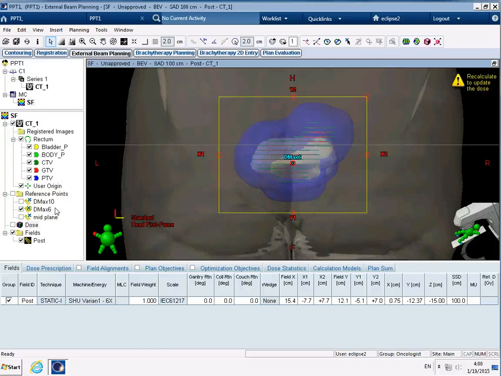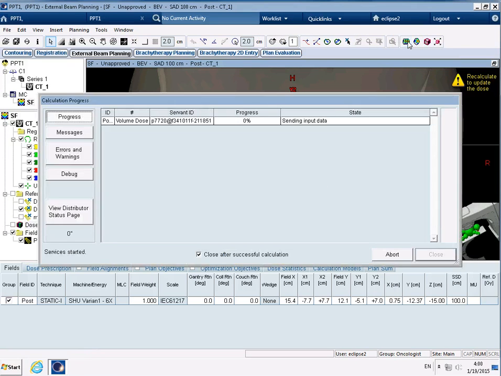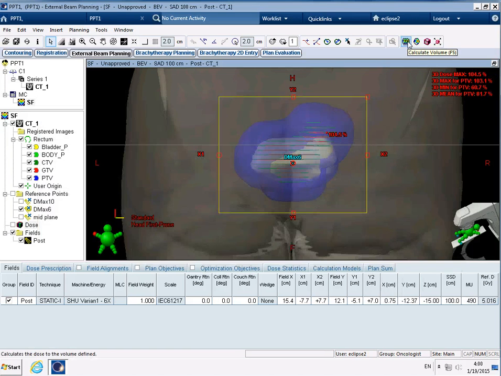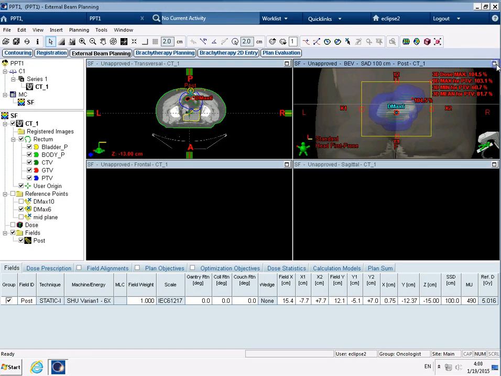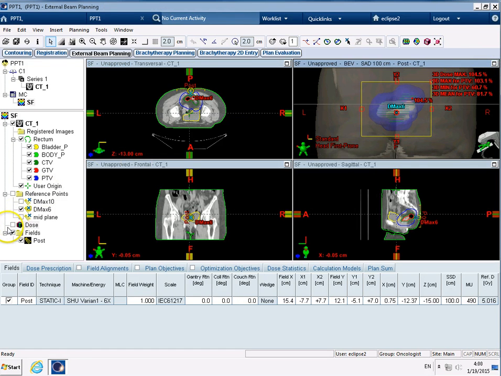So to calculate the dose, there's a number of ways we can do that, by either hitting this key here, which is probably one of the quick ones, or as you can see the shortcut is F5. If I hit F5, this will do our initial calculation, and the initial calculation just takes a few seconds, and then each additional calculation is quicker. So it should display our dose at this point. If it doesn't, then we just need to turn on the dose at this tick box here.